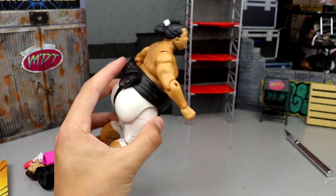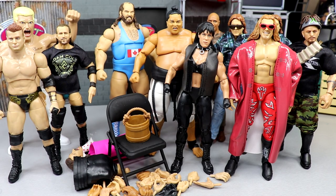Alright, let's line up everything we unboxed here today. We have: the Walmart exclusive LJN Cody, MJF from AEW Unrivaled Series 6, Elite Series 92 Adam Cole, the Royal Rumble Jimmy Hart build-a-figure Yokozuna and Earthquake, the Hollywood Elites Roddy Piper 'They Live' and Rock figures, the Legends 14 Edge chase, and Road Dog and Chyna figures. Pretty good little unboxing haul right here. Can't wait to get these guys up on the shelf, get all their spots taken care of, and it also cleaned up the arena a little bit.